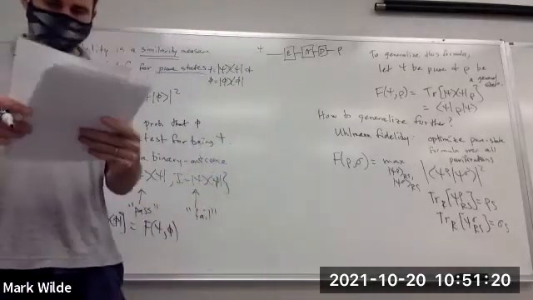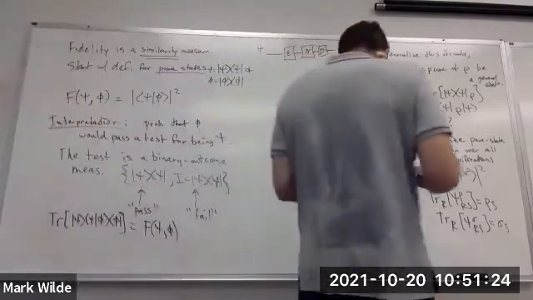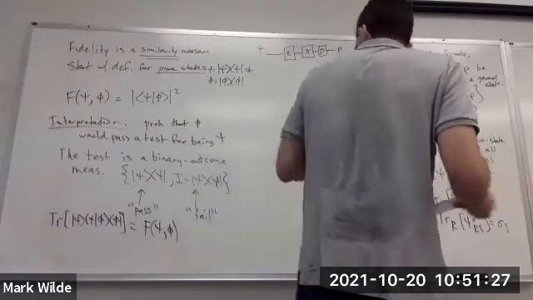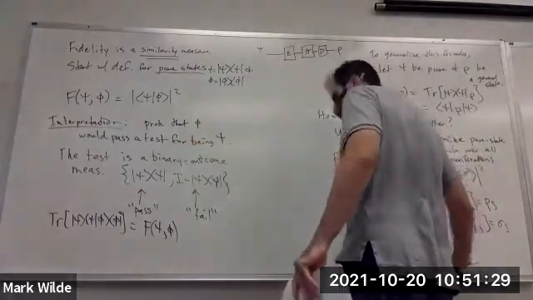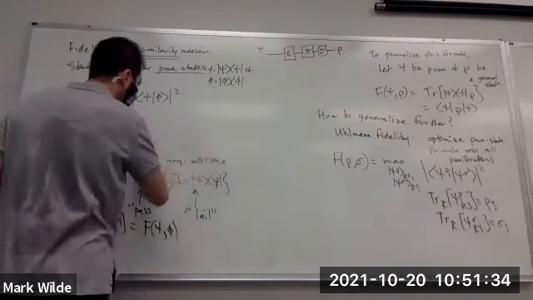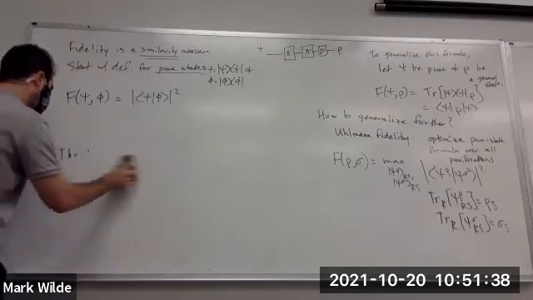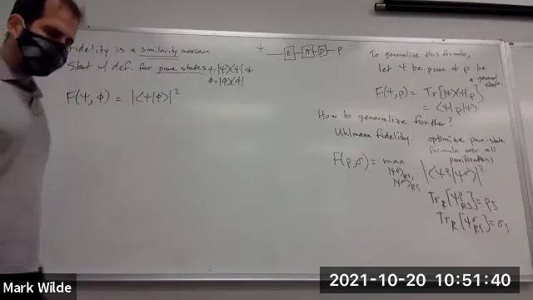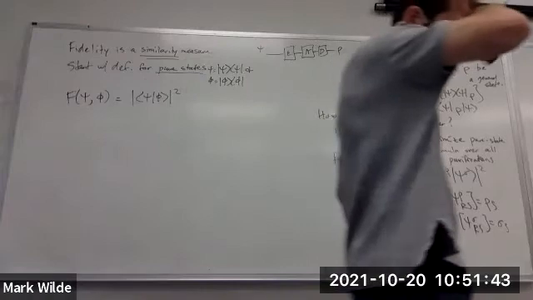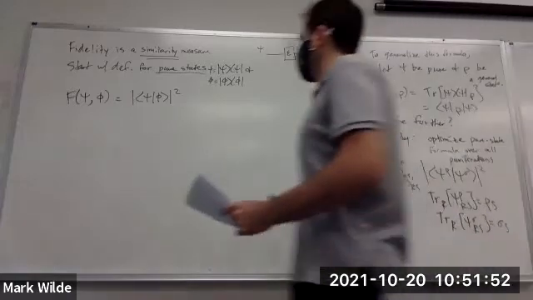Okay. So let's explore your question. What do we know about purifications? We know that purifications are related by an isometry acting on the purifying system. I think we should make the discussion a bit simpler. If the purifying systems have the same size, then they're related by unitaries. Okay? That makes the discussion a bit simpler.